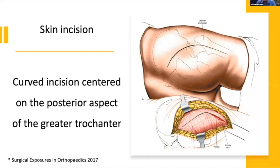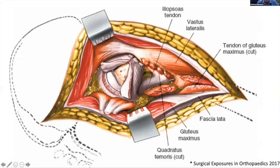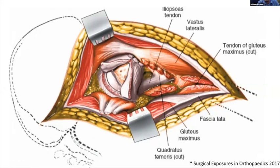You incise the skin, and the next things you have are fat, and then the fascia lata. Once you incise the fascia lata, you approach the short external rotators, and you identify this muscle, which is the piriformis muscle. You go into the plane between the piriformis and the gluteus minimus, and you stay on that plane, and then you incise the piriformis and the rest of the short external rotators. You don't have to excise the quadratus femoris routinely, but you can if you want a bigger exposure. Once you excise these muscles, you reflect them, and most surgeons put a stay stitch on them, and then you have the capsule. You can either incise the capsule as a separate layer, or many surgeons, as on the previous slide, excise the whole layer as one. The capsule with the short external rotators, you take everything together as one layer, and then you have the hip joint exposed right from the back.